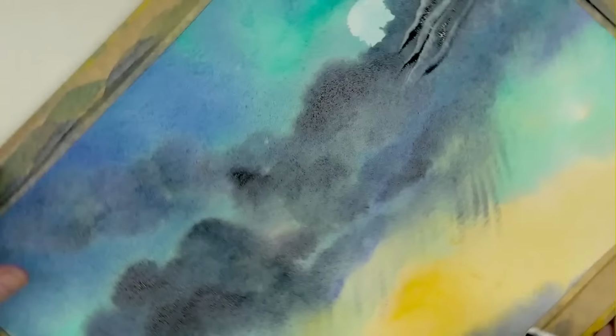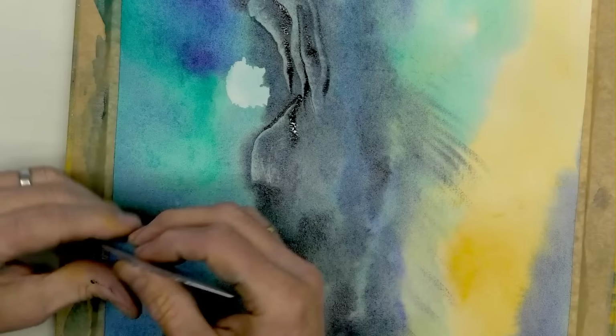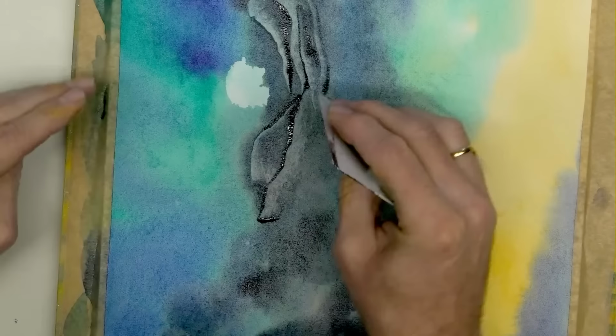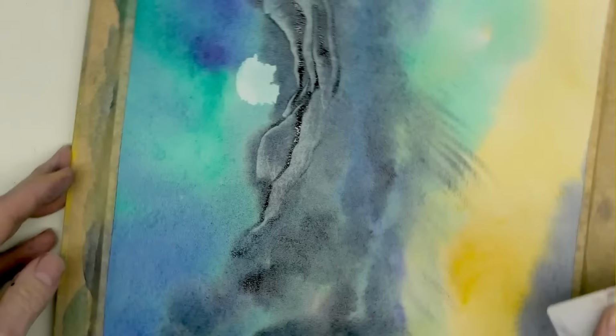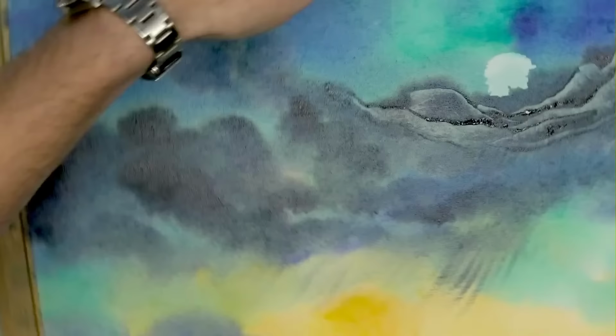We can be a little bit more avant-garde, abstract is probably the better description, with it being Halloween. We can get away with a little bit. I wouldn't probably normally do this effect, but it's quite nice, as though the moon is illuminating, using the size 10 brush. That's quite effective, that.